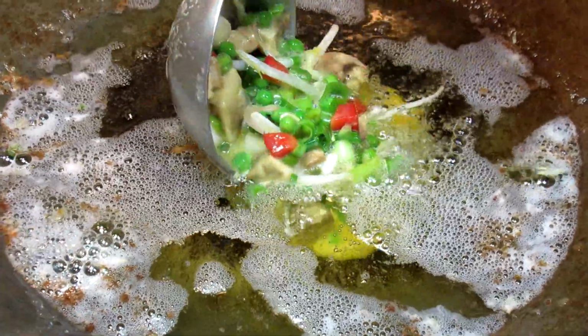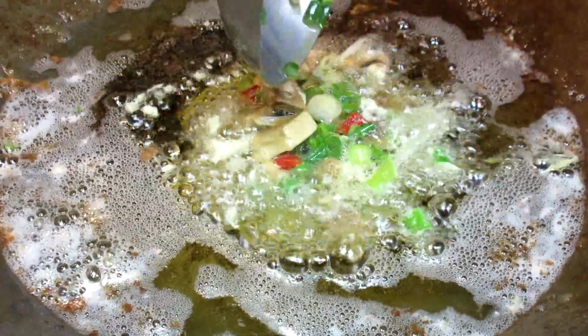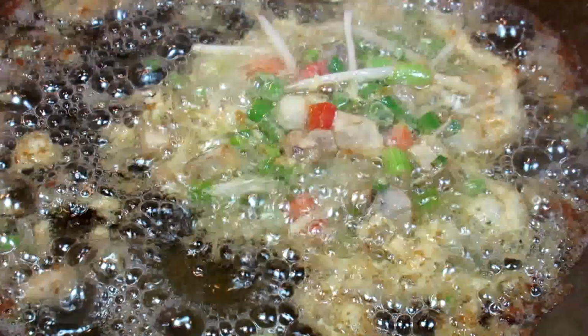In the restaurants, they deep fry the Egg Foo Young, and you can do this in a wok or a deep pan. I gently pour in about 1/2 cup of the batter and cook on each side for about a minute or 2. But an easier and healthier way is in a skillet.